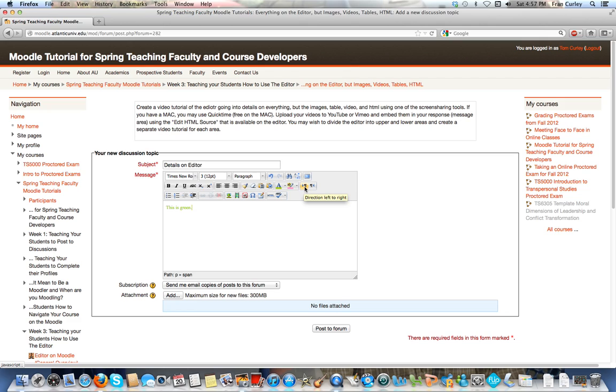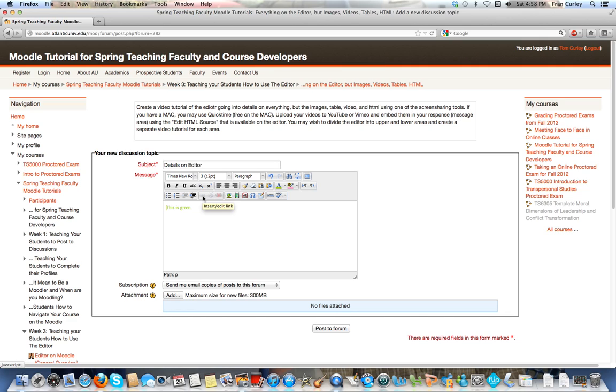We're writing mainly in English, so the direction of the text is from left to right. If we were using Hebrew or Arabic, the direction would be right to left that you'd click on. This is for bullet points. If you want to make bullet points in your text, just click on that and put those in. This is for ordering a list, 1, 2, 3, 4. This is for indent. So if I wanted to take my text here and indent it, that would move it. If we wanted to move it back, outdent, that would move it back.